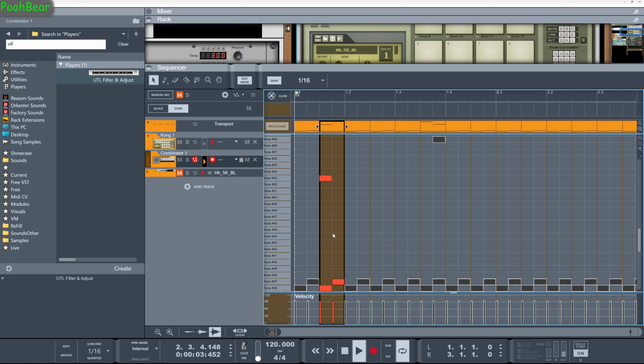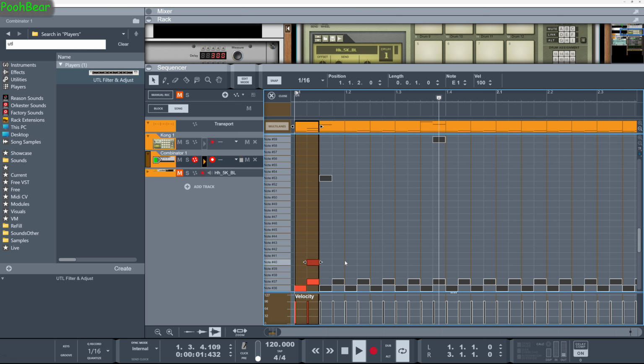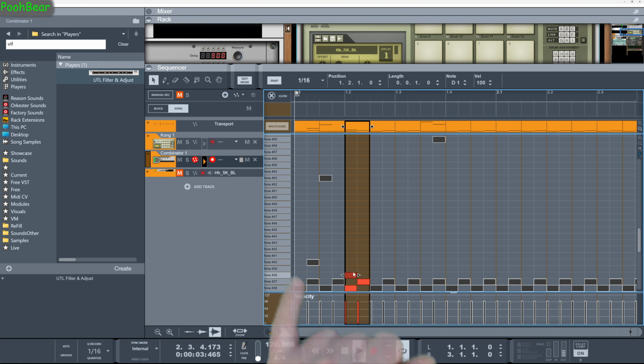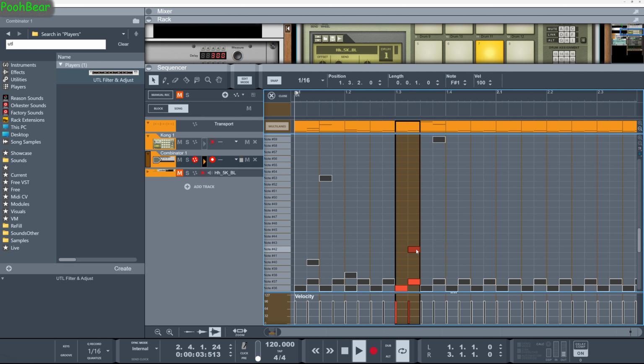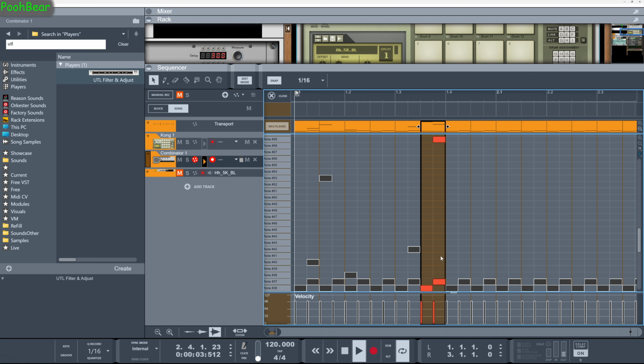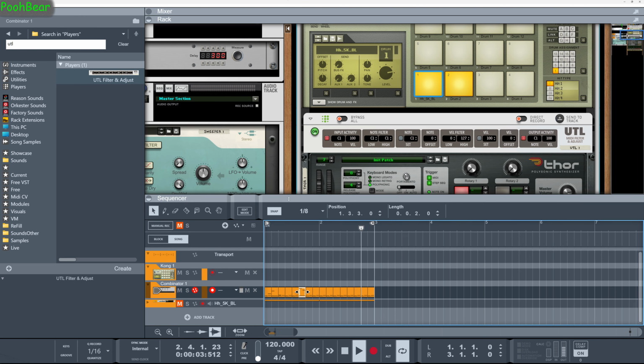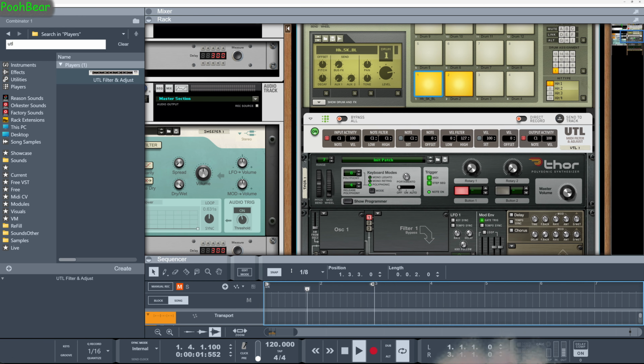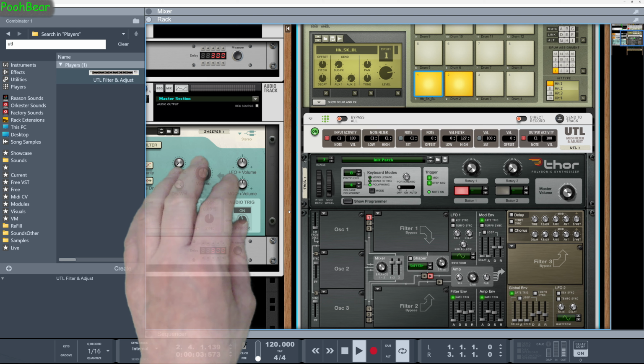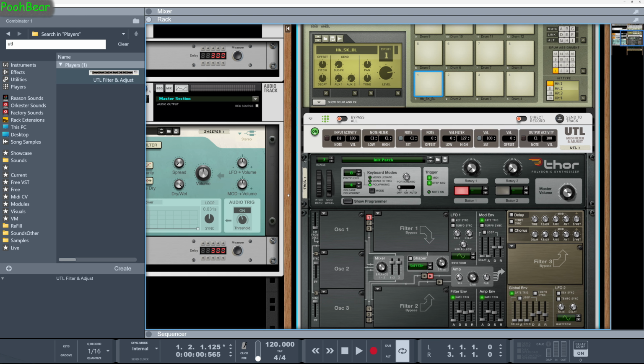Put it into edit mode there and bring it up. The only thing is you don't get to see the nice instrument names, but I'm pretty sure everyone can count and knows roughly where they are. And there you go, so that's it now working. It's working there, which is coming through to here. Brilliant. We've got ourselves the audio stuff, so we can do audio stuff if we wish.